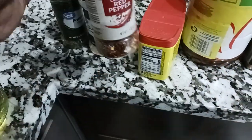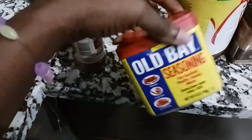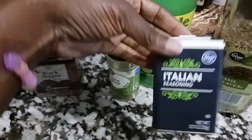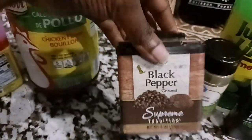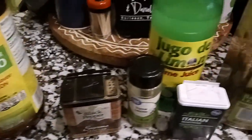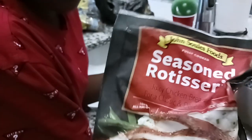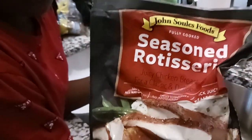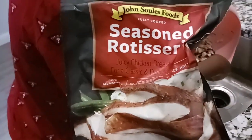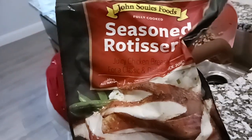A little red pepper, crushed pepper, Old Bay, Italian seasoning, some basil, some thyme, black pepper, and some chicken bouillon. That's not chicken fajita meat, but yes, we're adding seasoned rotisserie chicken breast to our Alfredo. Where's the noodles, baby?